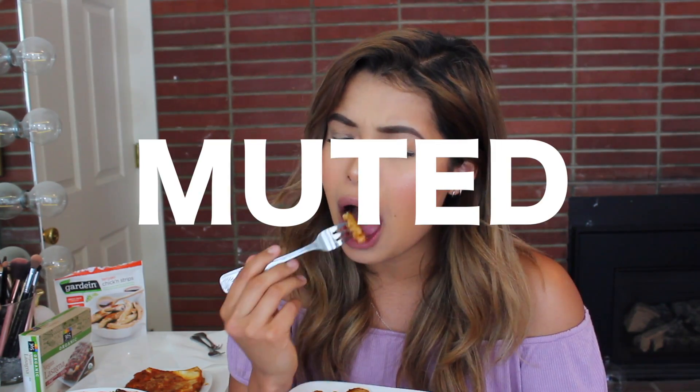I'm going to try not to talk a lot of crap about these brands because the fact that vegan brands are making vegan food for us, I can't complain. So the first item I'm trying are these Gardein Teriyaki Chicken Strips. Oh my god, you guys — I thought about stir-frying this with vegetables and that would be so bomb, with white rice or brown rice on the side. Highly, highly recommend. I would totally buy this again.